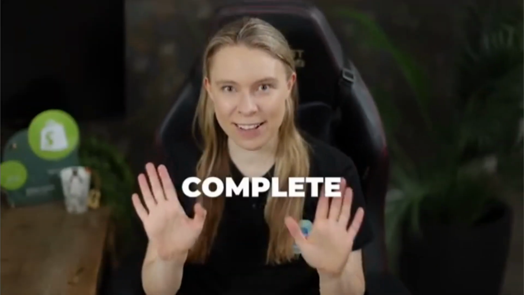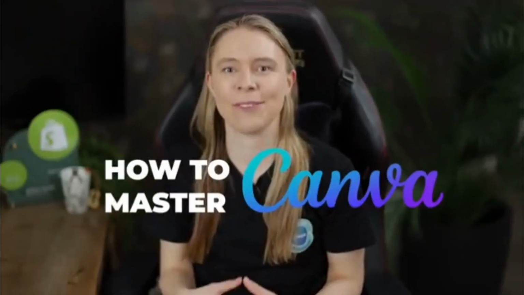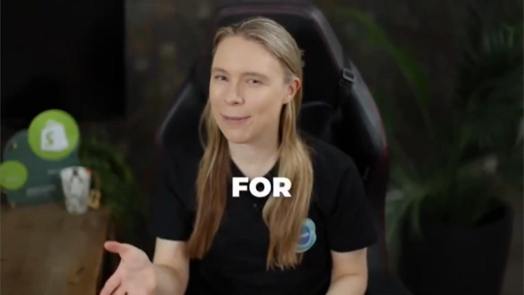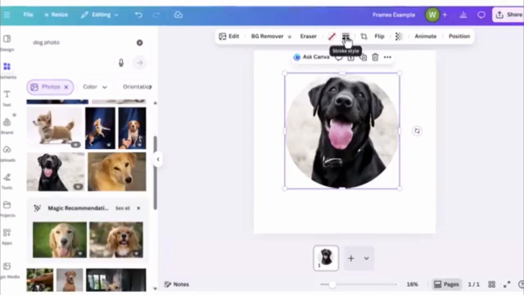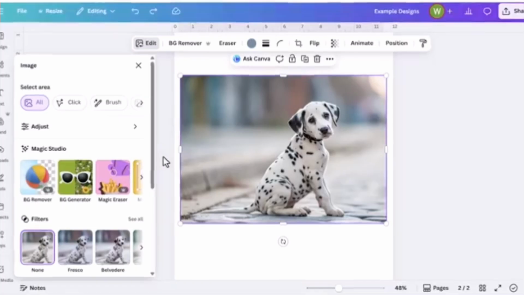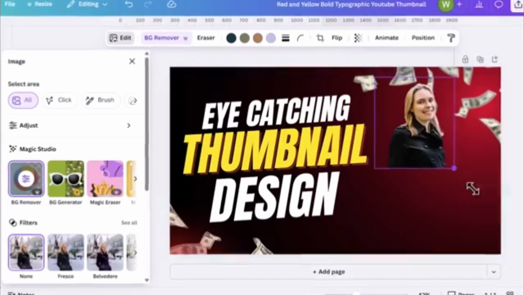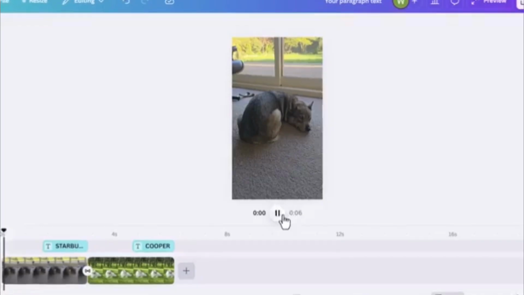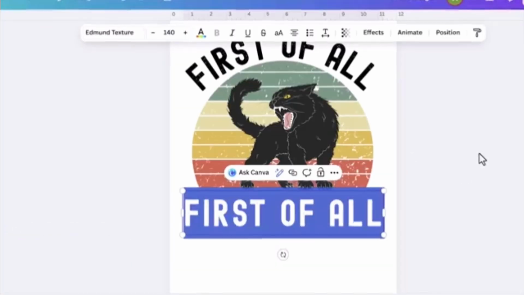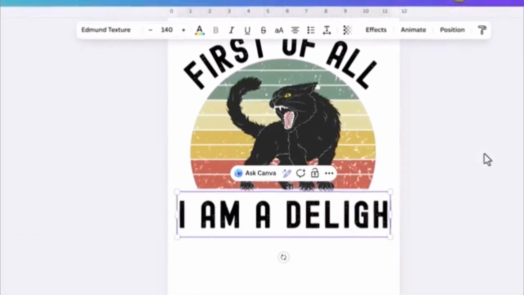Okay, this video is a complete guide on how to master Canva step by step, and it is for beginners and for people who just want to learn some new Canva tricks. Yes, because in this video, I'm going to give you a full masterclass on how to use Canva, not just to create designs, but to create designs that you can actually use, such as creating videos for Instagram, or creating clothing prints that you can actually sell for a profit onto t-shirts.